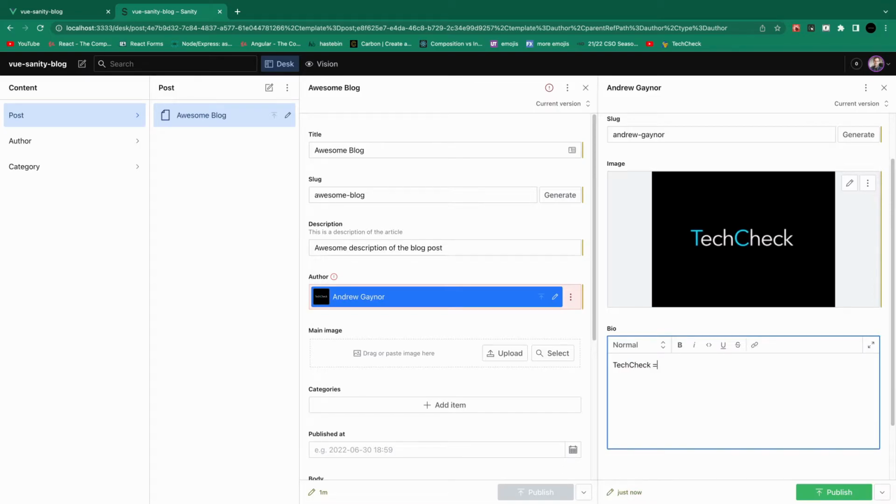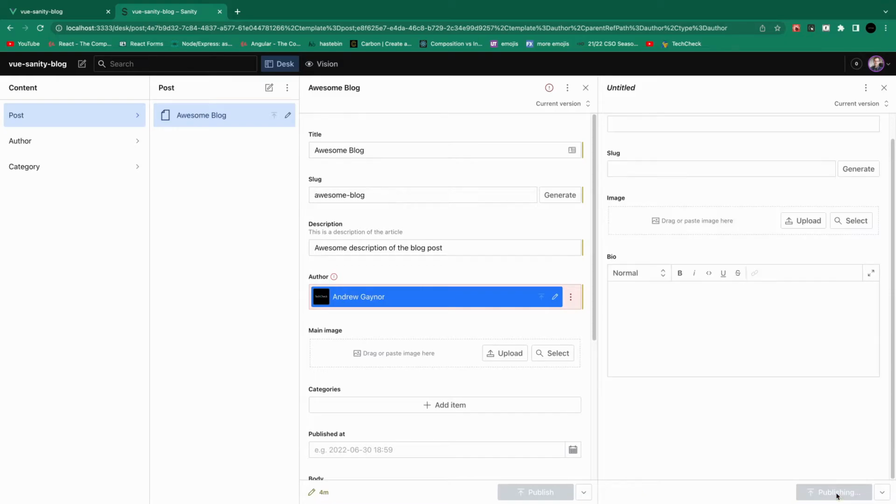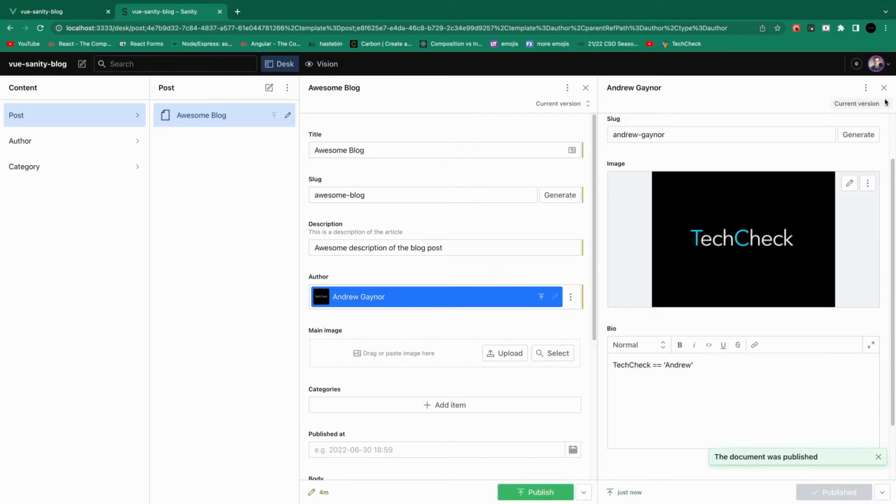Bio. And I'll get into more later about how you can customize what's up here, but you can change from different H1, H2, H3 tags, bold, italic. You can select, create a link, and put in the URL there. So we can publish this author. Now that's created.